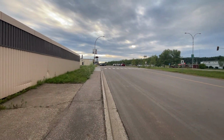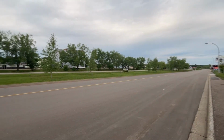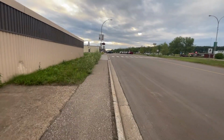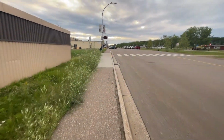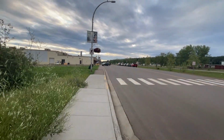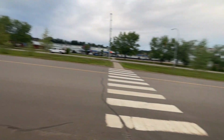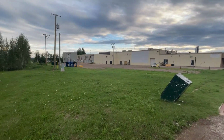A little more view of the main drag of Fort Nelson. The Alaska Highway goes up and down the middle of town, and you've got these service roads on each side of the highway. Behind these roads, on the south or west side, it's mostly industrial and businesses, and on that side of town is where most people live. At the north end of town, there's the Fort Nelson Museum that I showed you earlier, some parks, and a community center. The south end of town is mainly hotels, gas stations, office buildings and places like that.